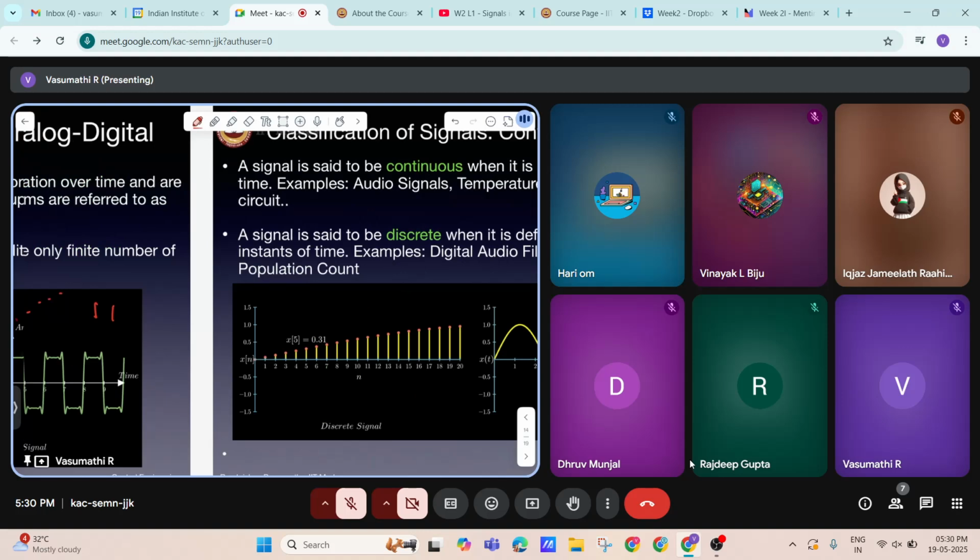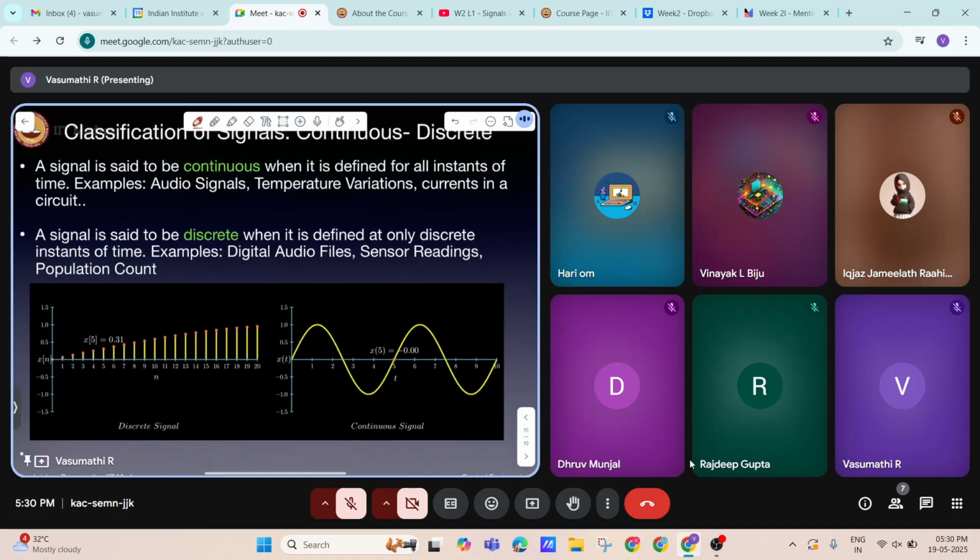And signals can be continuous or discrete. Continuous in the sense that at each point of time, whatever minute deviations you take, you will always get a value at that point. That is called a continuous function. But discrete in the sense that the signal will be available only at some particular points or chunks of time. If I want to find whether there is any signal at 14.5, I will not be able to see that. So there are different applications for both continuous and discrete types of signals.